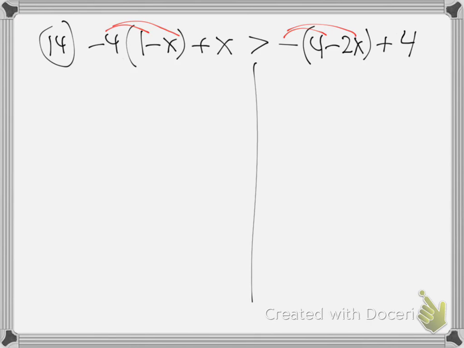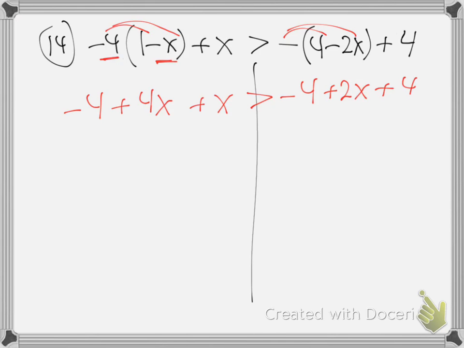So minus 4 times 1? Minus 4. And minus 4 times minus x? Plus. Two minuses make a plus there. Is that good? So they both have a negative, right? A negative 4 and a negative x, 2 negatives. So 2 negatives multiplied always make positive. Plus the next x. And now same thing here, negative 4 and plus 2x, because again, the 2 negatives make positive. We good to there? And negative 4 and the plus 4 cancel each other out.